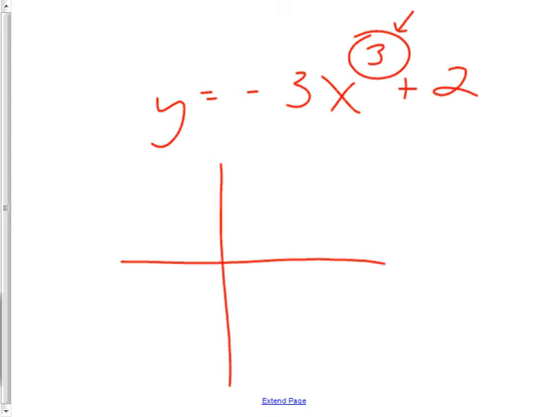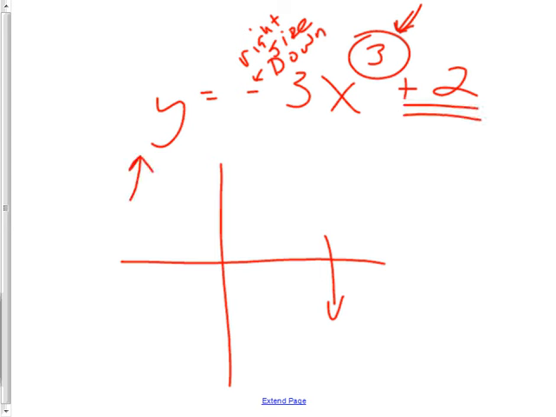So if the lead coefficient just tells you the right side here is down because it's negative in front, then I can logically choose, okay, since this is odd, they have to be going opposite directions, so this side must be going up. And then I just have to go through this spot and I'll have it. Positive 2, that's like here. So now I can make this almost any way I want to. Actually, that one wouldn't pass the vertical line test, so I better fix that. There you go.